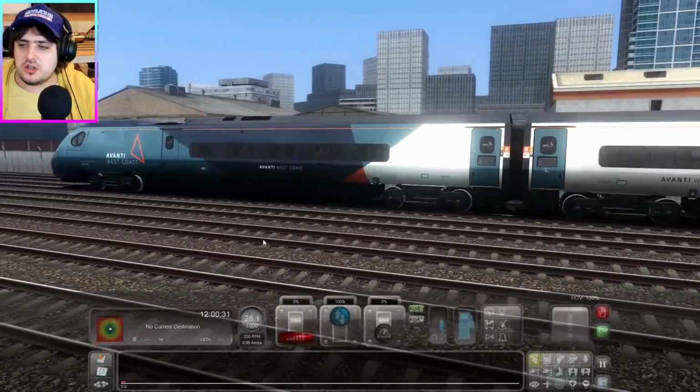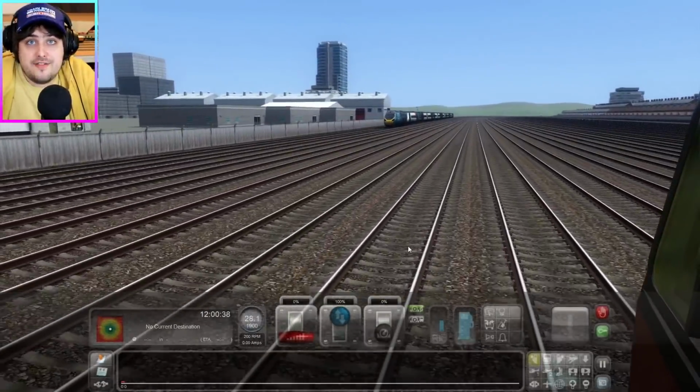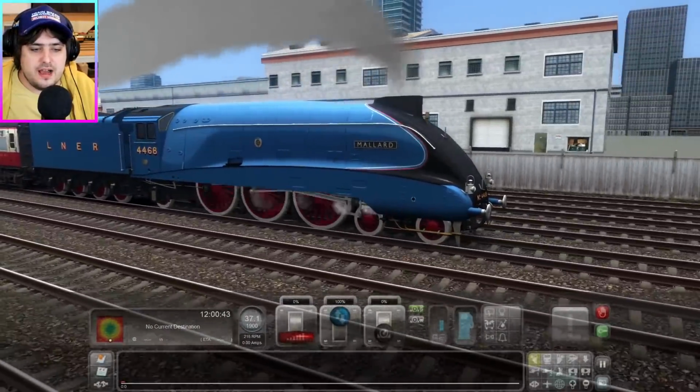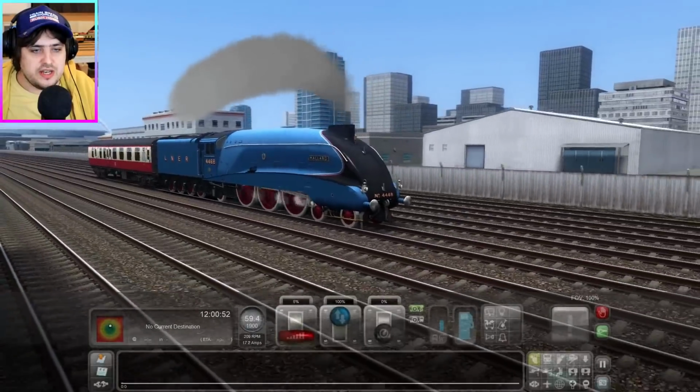I'm not really good at commentating these things. I've run out of energy today. Actually, I haven't run out of energy. I've had no energy to begin with. Alright, so Mallard is doing about 40-ish miles per hour, maybe more. Class 390 is probably doing about a million. So we'll see you later, Mallard.